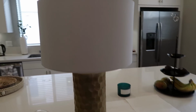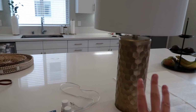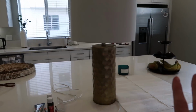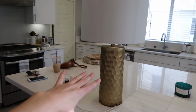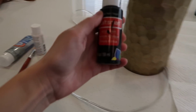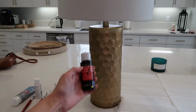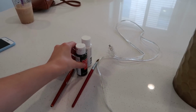I have a little DIY project to do once we get home with this lamp that I've had for a while and some paint. So let's go ahead and we'll start that DIY. All right, so here is the lamp that we're gonna be DIYing. You guys might remember this lamp. I've had it for a while, but it's just too gold. I don't really want any more gold in here, and I think it would look a lot more dynamic if I painted the base of it black. So I think that's the plan. I only really have this much paint, and it's a giant lamp. So I'm hoping this is gonna work. It's just acrylic paint. It's all I have. I didn't really want to do anything too crazy.